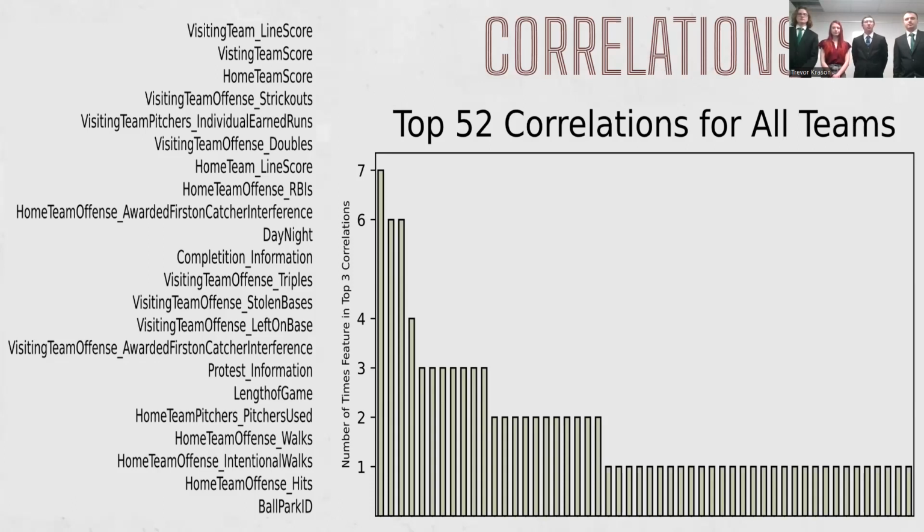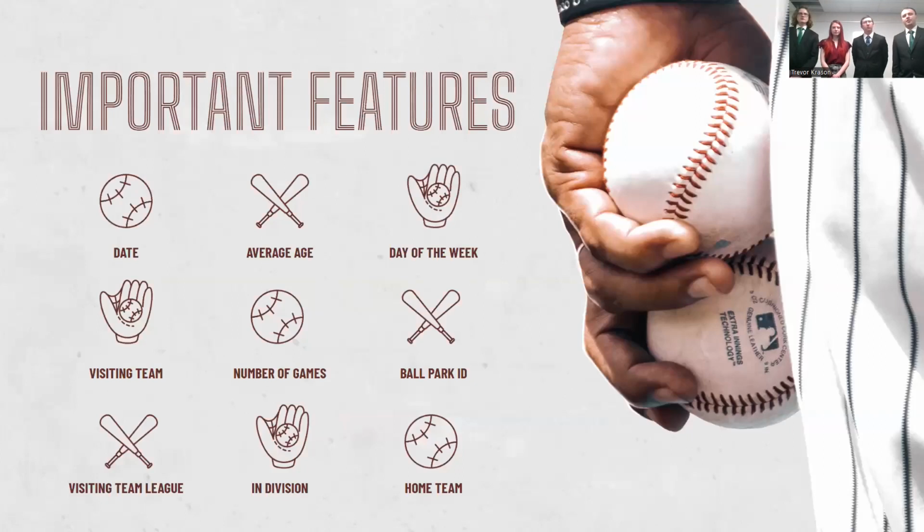So we wanted to narrow down what we were really looking at to get a better view for each team. Using the correlation data, along with the fact that we're predicting the entire 82 home game season from the very beginning of the season, we were able to reduce the amount of features to 9 key features.